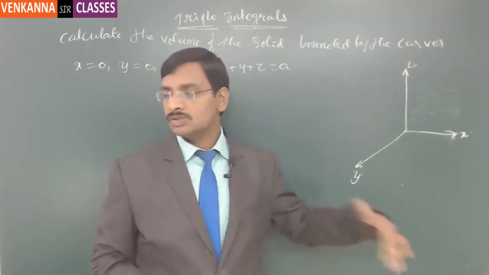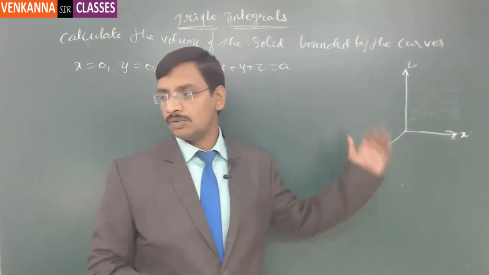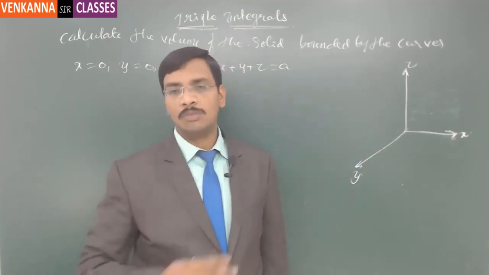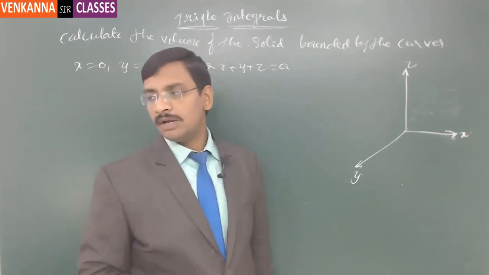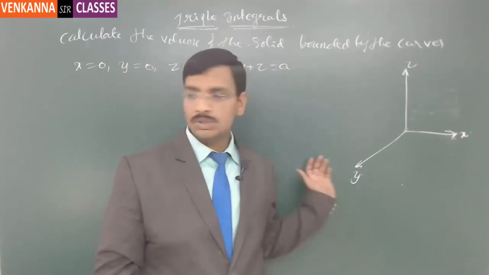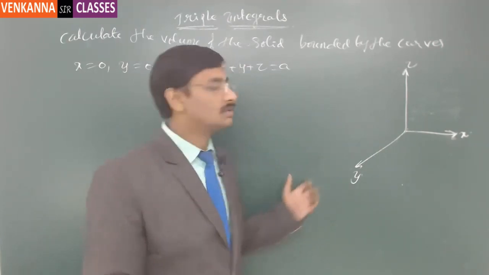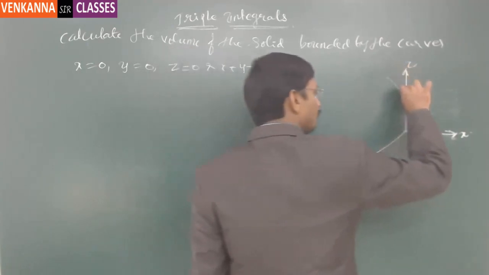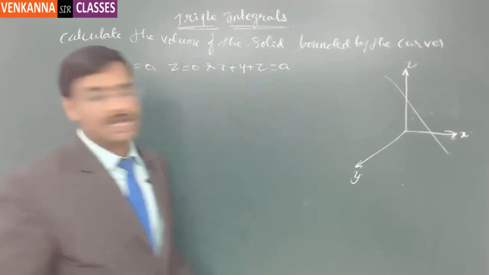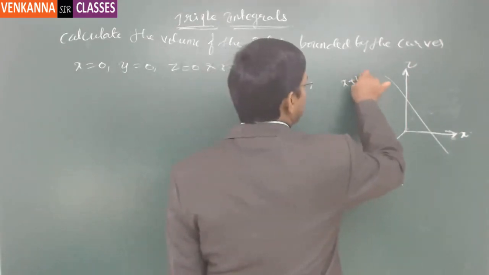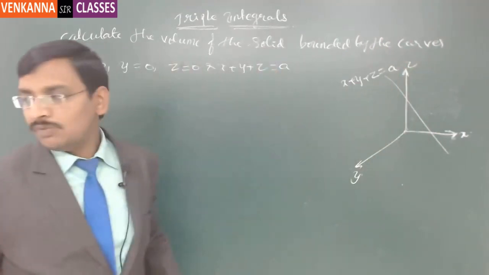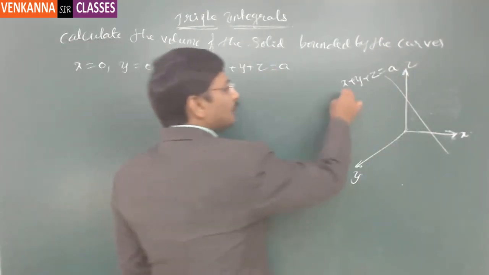Now these are the three planes it is bounding. That means three sides are bounded now: this wall, that wall, and the ground. All the three are bounding one particular volume. Now here one part is missing. So in this room, this wall, ground, and this wall are bounding, but another wall is nothing but a plane passing through like this. So this is the plane. That plane's equation is x plus y plus z is equal to a.